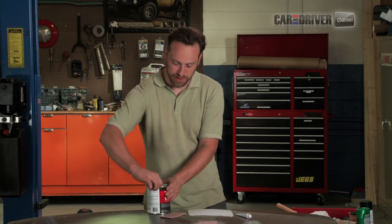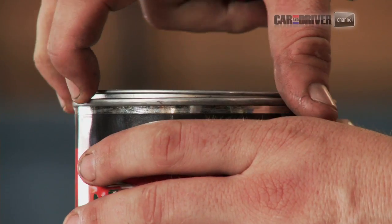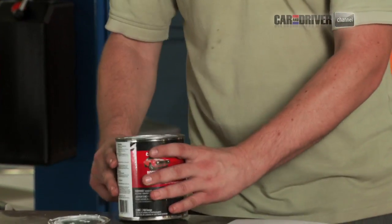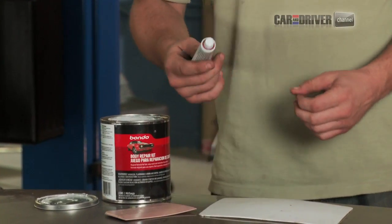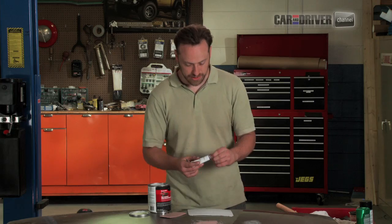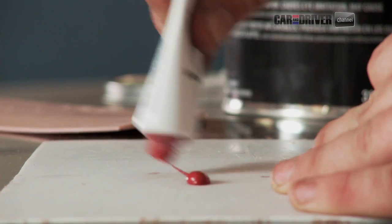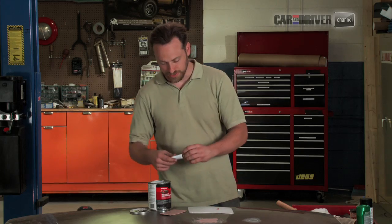Bondo comes in two parts. This is what makes up the base material here. It's this sort of gray goo. And you can leave it in this state for however long. The thing that makes it hard is actually this stuff. It's called a cream hardener. And this is red. And you squeeze out just a little bit of it like that. And then it gets mixed together with this.